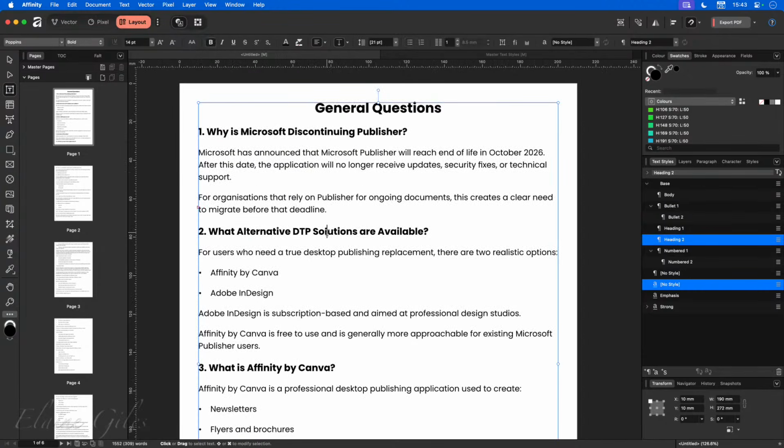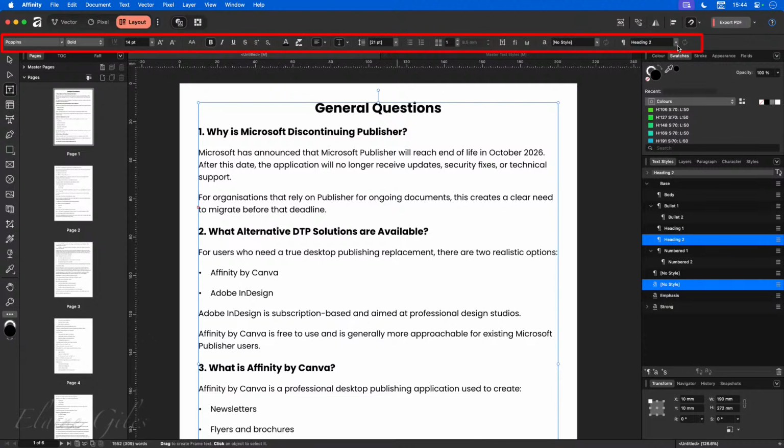You literally, in here, choose from your text styles over on the right-hand side. There is another way to do that, which is you have at the top a context-sensitive toolbar. All of that is available because at the moment, my active tool is the frame text tool.